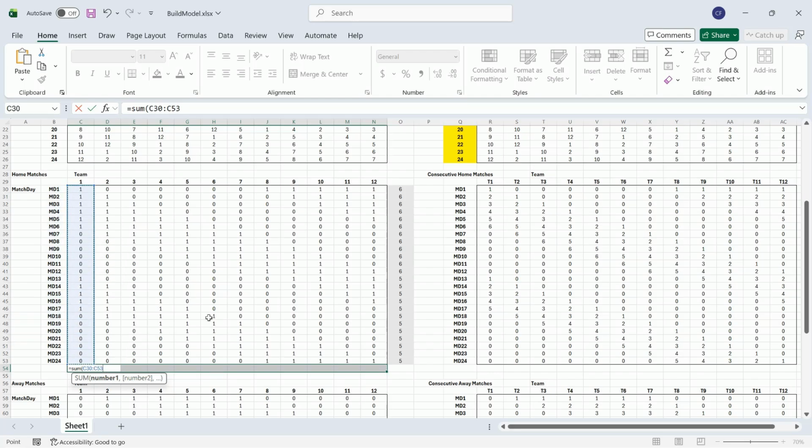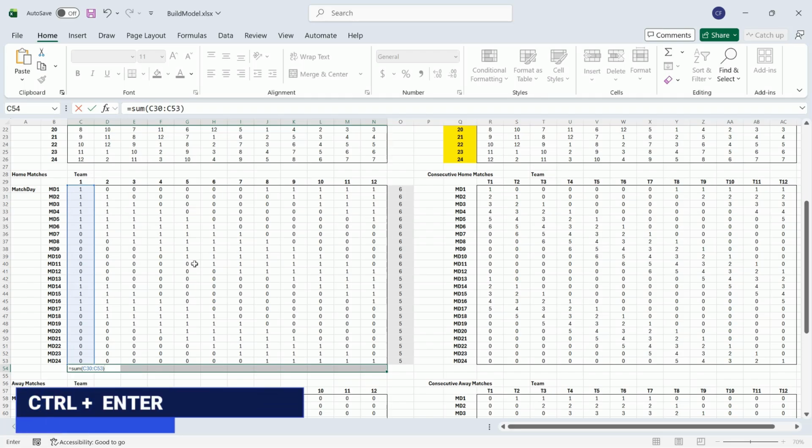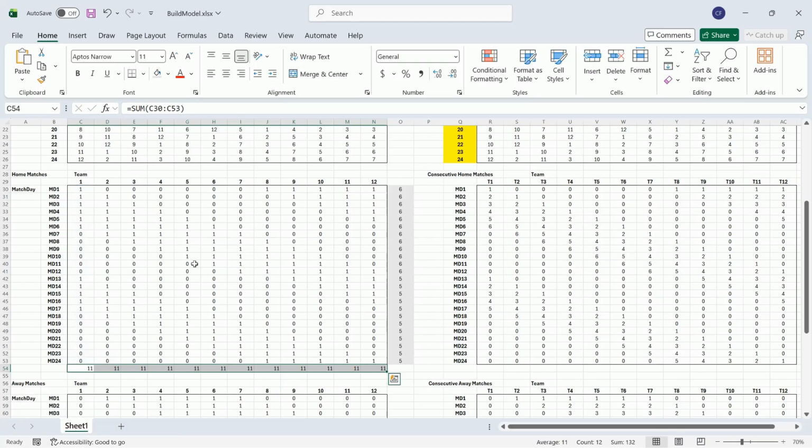And I can't use an auto sum because I have a number here, and that would be included and throw off the results. Now I will type a right parenthesis for the sum formula, and I will press Control Enter to enter the formula into every selected cell. And good, everything comes out as 11. And I will do the same thing I did before with formatting. So I have all of those centered, and I will make them gray.